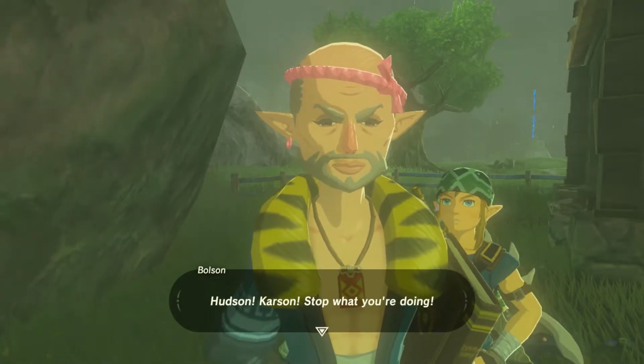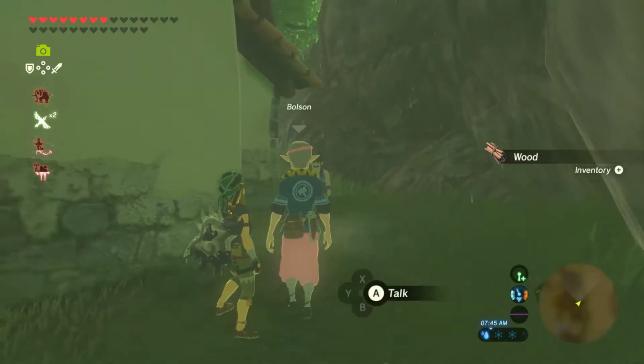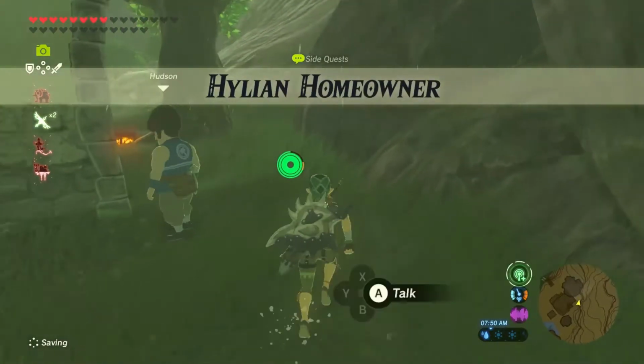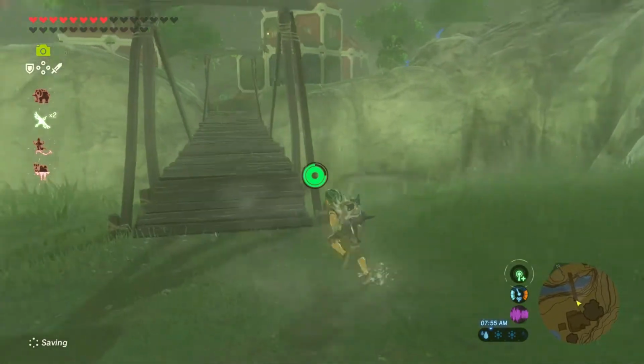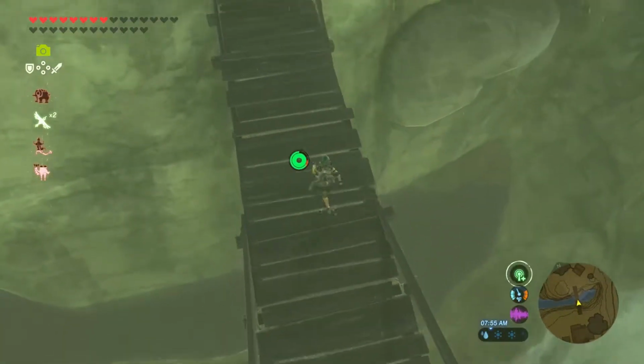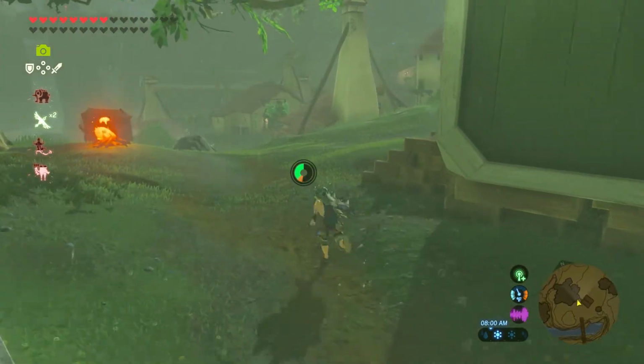Well, that's a lot easier. 3,000 rupees and 30 bundles of wood. I'll gladly do that over 50,000 rupees. I already spent a bunch of rupees over the past few parts, so if you don't mind, I'll go ahead and knock out a side quest and get a house in the process. But okay, you need more wood bundles? I'll get you your precious wood bundles. Don't mind if I do. Oh yeah, and I gotta get you some rupees too.